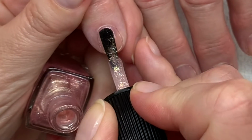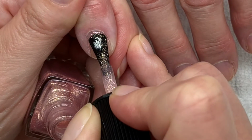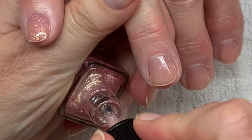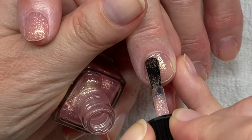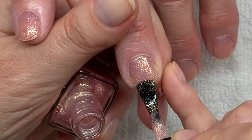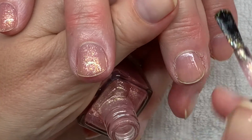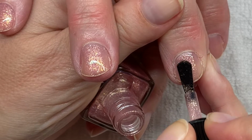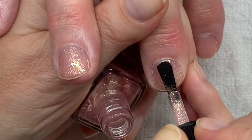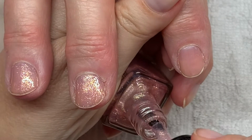As you can see, this is quite sheer. So these types of polishes are very easy to apply, because you don't see the brush strokes or the imperfections. I mean, still try to polish as well as you can, but if you're new and if you like these colors, these are good colors to learn with.